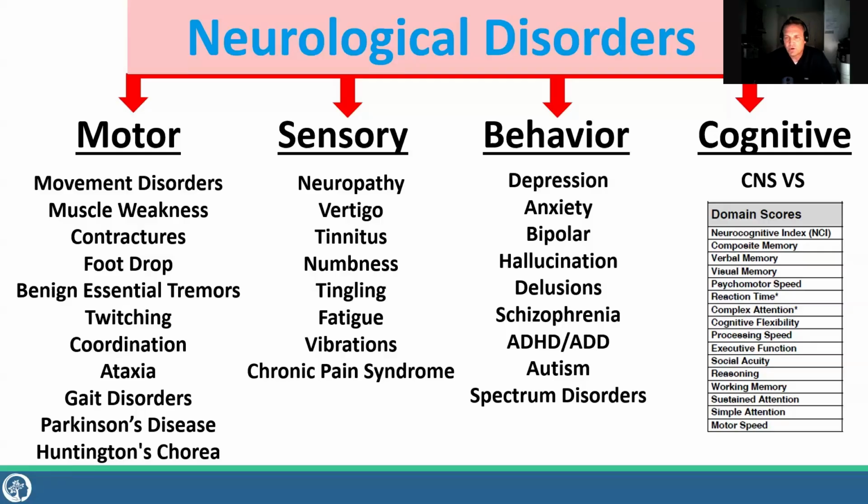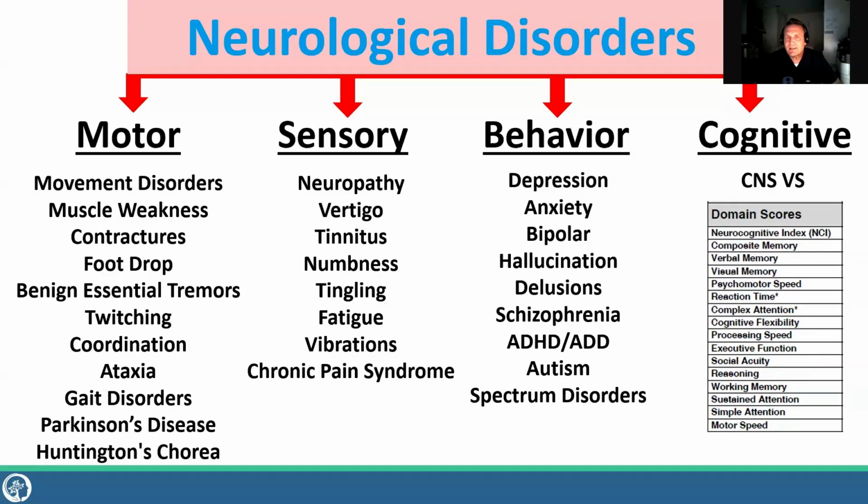That's a problem of neuroinflammation and a neurological disorder. Some people have processing speed issues, meaning that when you're talking to them and you're having a conversation, they're tracking you, but they just go slowly. You have to have a high degree of patience with them. And oftentimes that's a processing speed issue. There's executive functioning, reasoning, sustained attention, motor. I'm not going to go into all of them, but my point is to make sure that you understand when someone has a neurological disorder, a practitioner like me works hard to look at the type of disorder: motor, sensory, mental or behavioral health, and cognitive dysfunction.